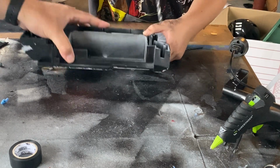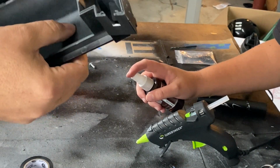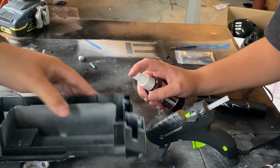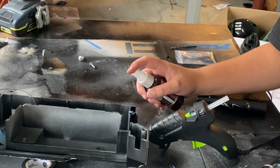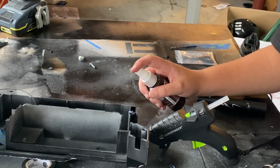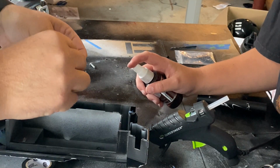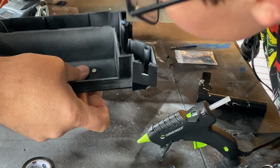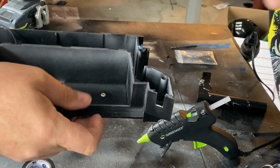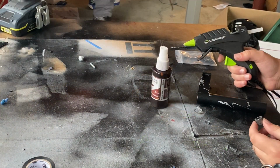Okay. That's clean. And it's clean. We're going to use a little bit of super glue to mount this guy in the trap. Use our best friend, the accelerant. Give it a few seconds.